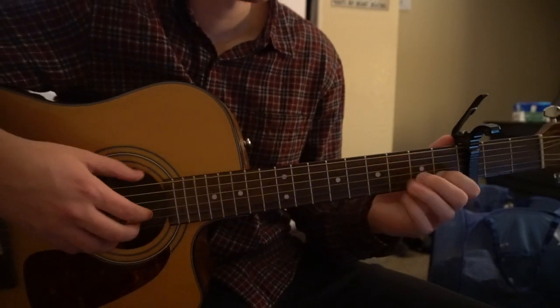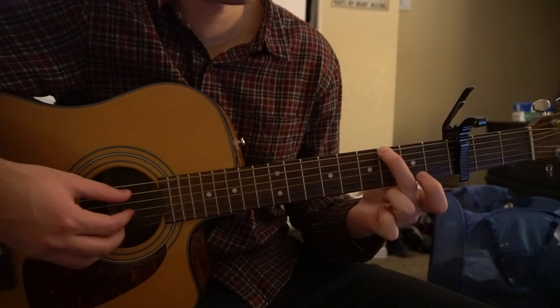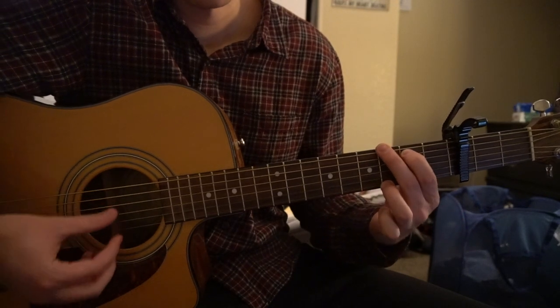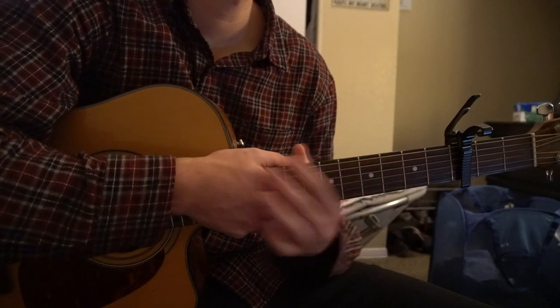And then finally, for our G chord, we have our ring finger on the third fret of the high E, middle finger on the third fret of the low E, index finger on the second fret of the A string. There's your G chord. So those are the six chords we're going to be using.